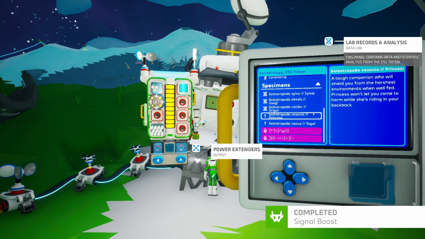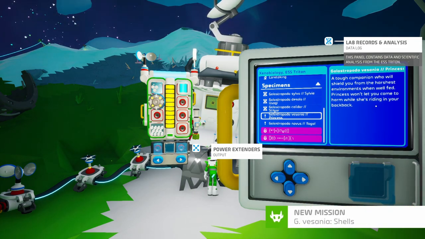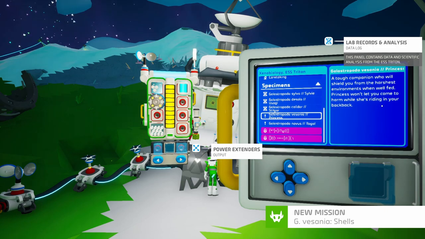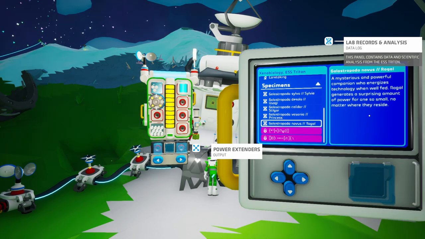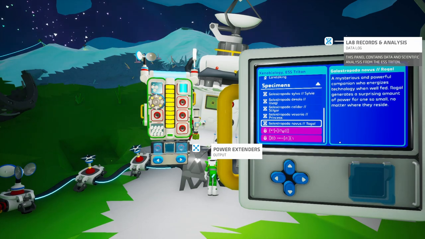Aha! Okay, Galastropod Visania, Princess. A tough companion who will shield you from the harshest environments when well fed. Princess won't let you come to harm while she's riding in your backpack. Lovely. Novus Rogal. A mysterious and powerful companion who energizes technology when well fed. Rogal generates a surprising amount of power for one so small, no matter where they reside. Lovely. And then there's just the last two, which we'll get after we've got these two, presumably.